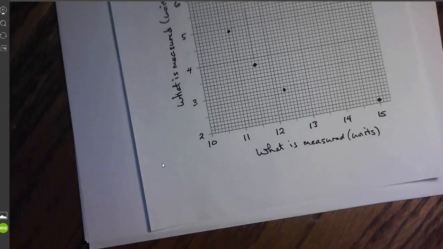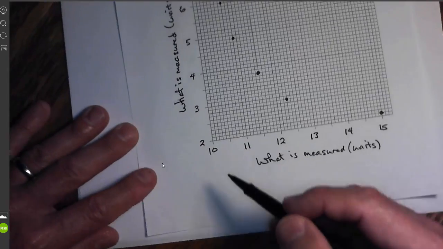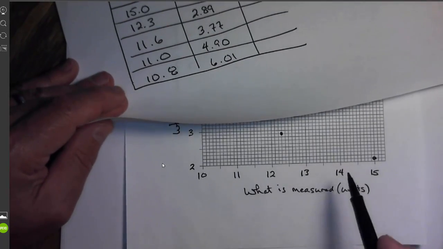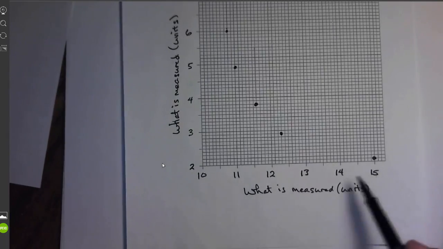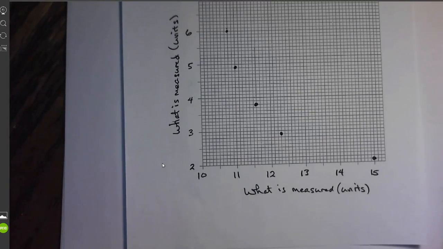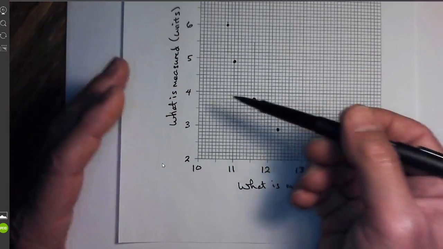Now, for some people on the test, they weren't doing an evenly spaced number line on the axes. They were just taking values from the table and sticking them on this line. And that's not what you have to do. It has to be an evenly spaced number line. Just like number lines in math, the horizontal axis is a number line, the vertical axis is a number line. Okay? And like I said, a computer graphing program like Graphical Analysis does it automatically. For us, though, when you're doing it by hand, you've got to space out your number lines in a way that doesn't group all the data down in a corner somewhere.